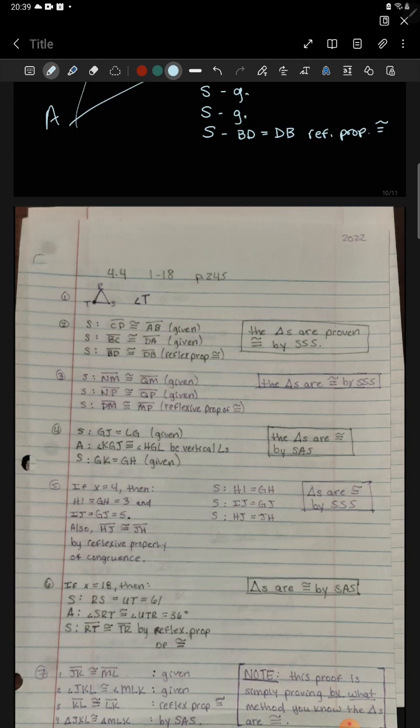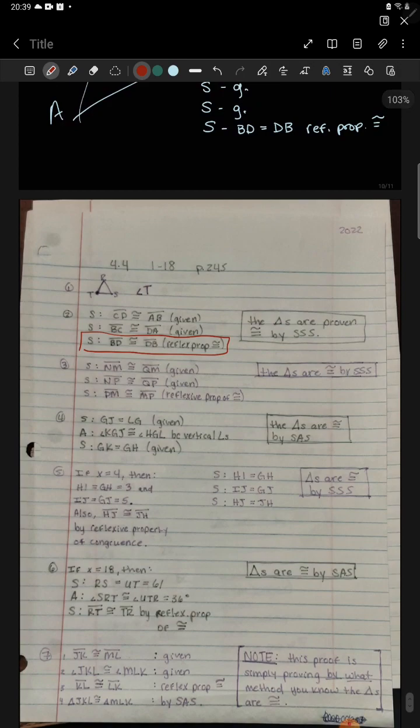So on number 2, let me change color so you can see better. On number 2, I really only need to see that and that. You could even say this. You don't have to say the triangles are proven congruent by. You could just say by SSS. All right? If you could just circle those for me or box those for me, then we'll be doing good. Okay? Some of these I should have boxed, but I didn't. I only boxed the ends. Don't box the givens. Okay? Box the ones that you had to figure out. I hope that makes sense.